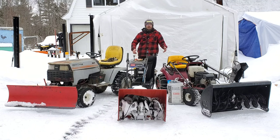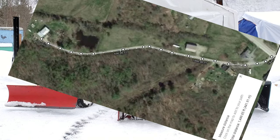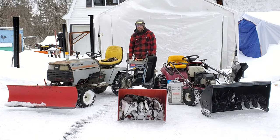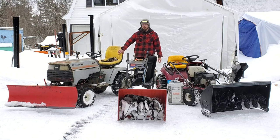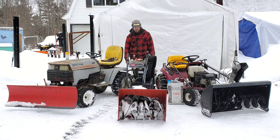Now, when it comes to dealing with snow, I have a 1,400 plus foot long driveway that I deal with. I deal with the entire 1,400 feet worth of driveway and all of the walkways around here using these three items. Up until about 3 years ago, I literally did all of it with just this unit, but the motor in this is getting tired, needs to be replaced, and we'll be working on that video this summer.